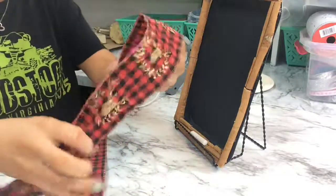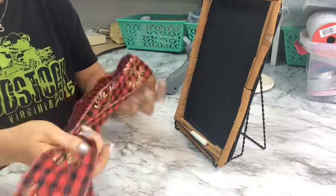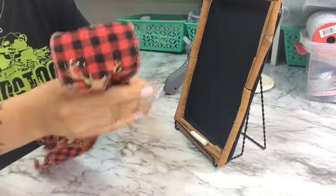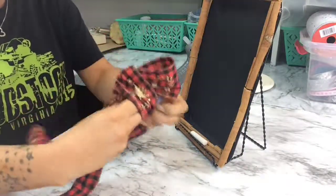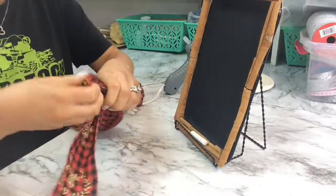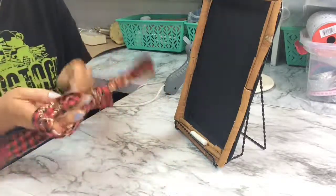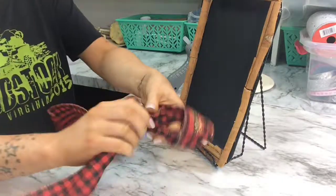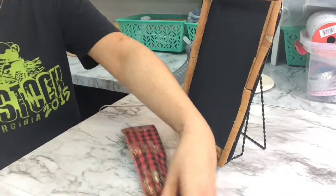I lost a small clip, but I'm figuring out the bow. There are so many different ways to make a bow — just pick the easiest way and go from there, then you can always attempt the harder ones. Bows really are easy to make no matter which style you choose; it's all about bending the wires right and fluffing it just the right way to make it look good.